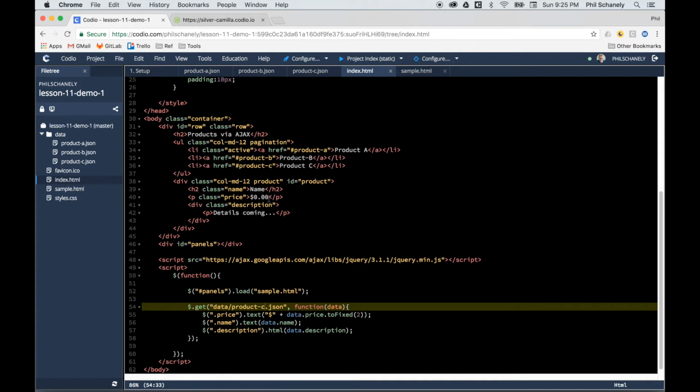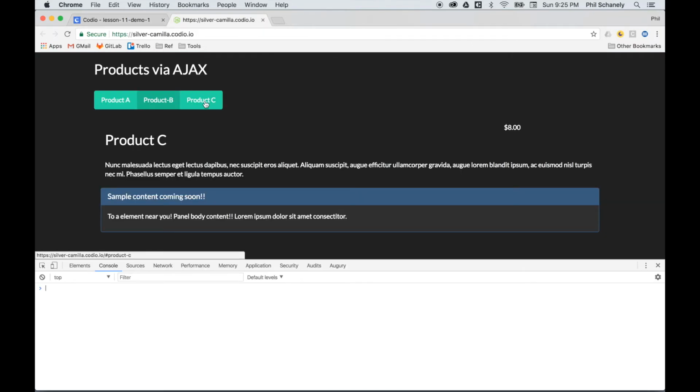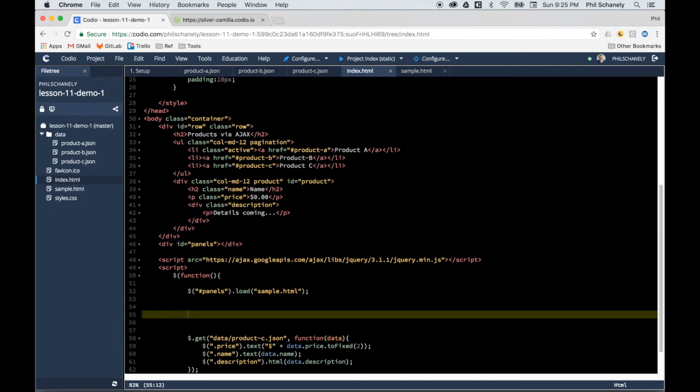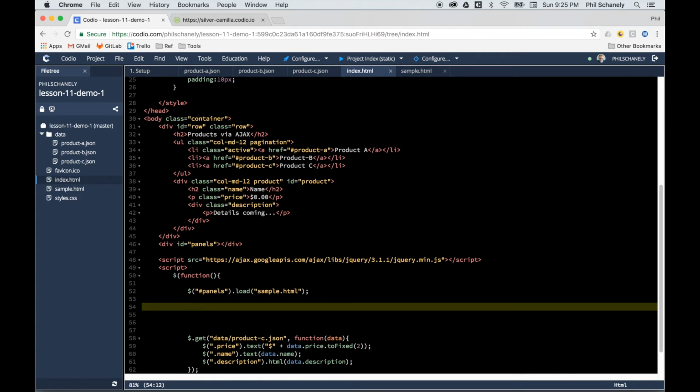But there you go. So let's broaden out and think about how we can make this a little bit more useful for what we're doing here, where maybe we have tabs. We want to change out which product we see based on whether we've clicked on product A, product B, or product C. Okay, so now we're going to want to put a click listener between these two things. So we're going to select the pagination A's when we click.